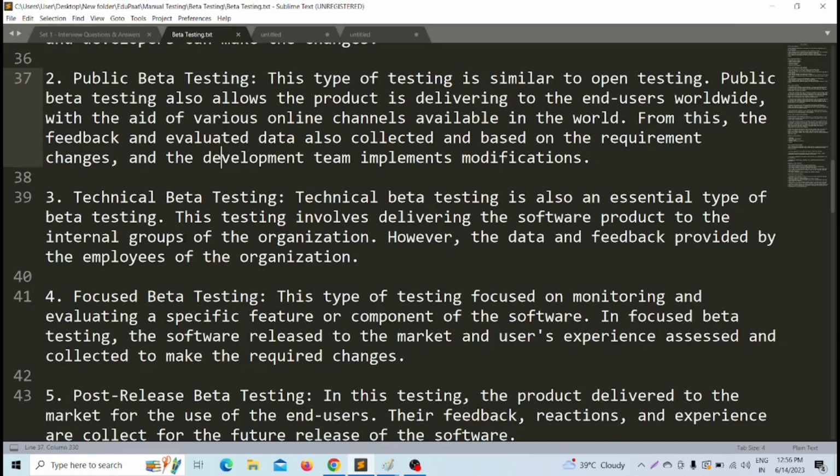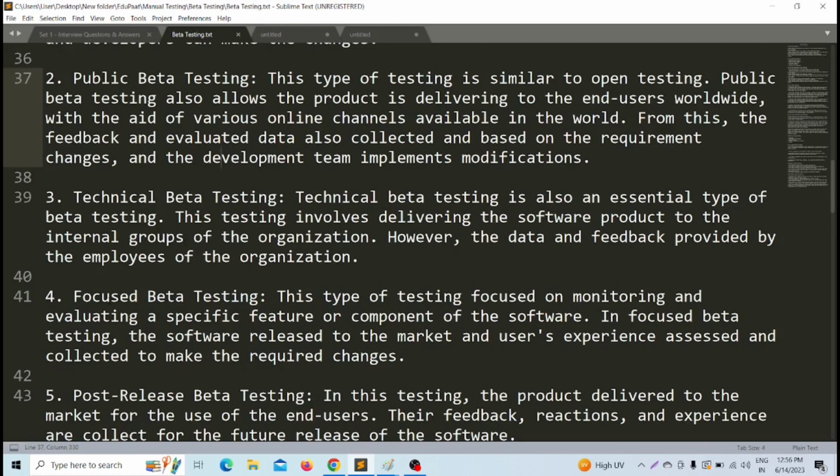In technical beta testing, we will share our product with another internal team, and they will check the software and give some feedback, they will report some faults, and our developer will fix or modify according to that feedback for better quality. So technical beta testing means we share the software product with the internal groups of the organization.